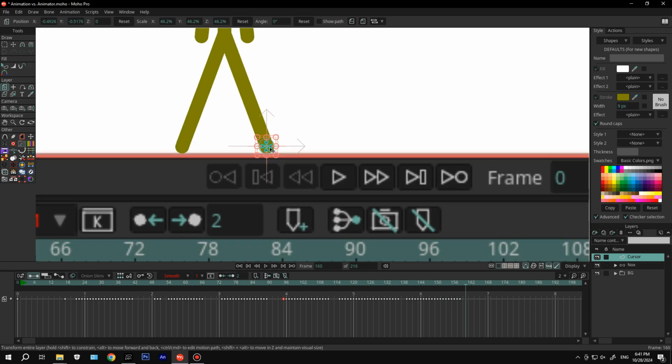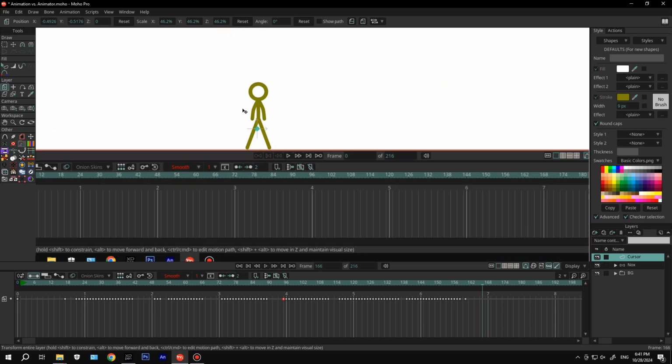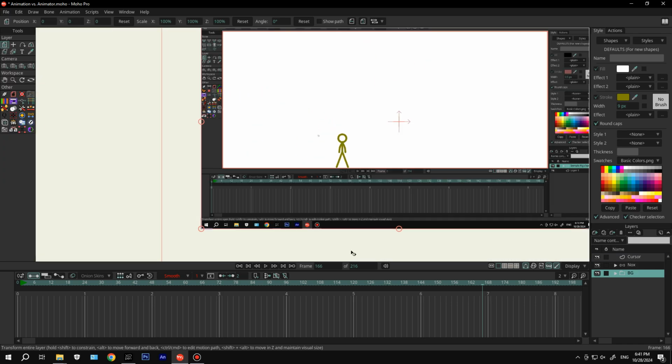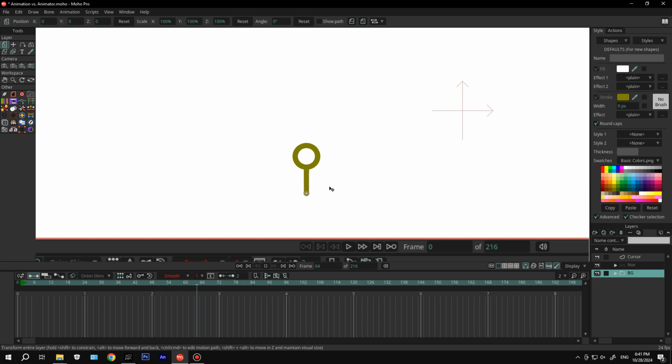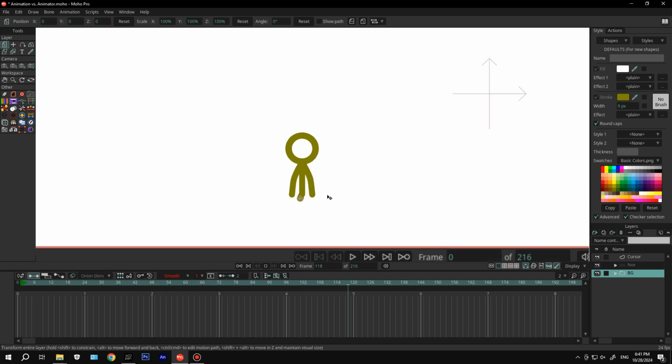All right, after drawing all the body parts, I move the mouse to this position. As you can see, the animation of this part looks really smooth and polished.